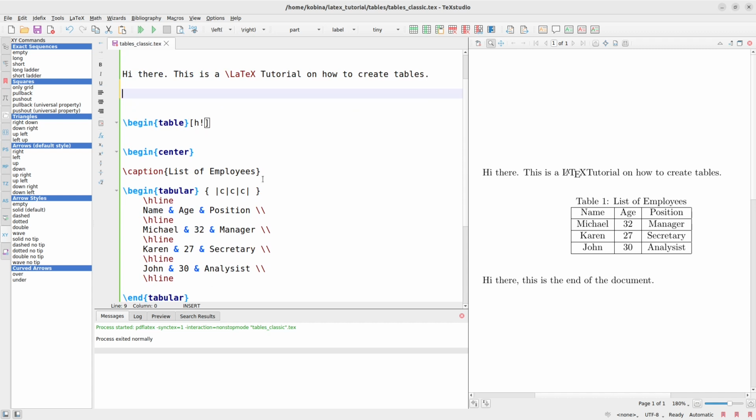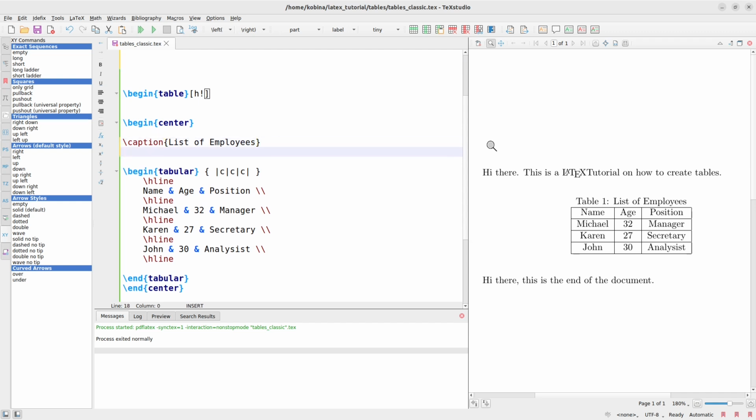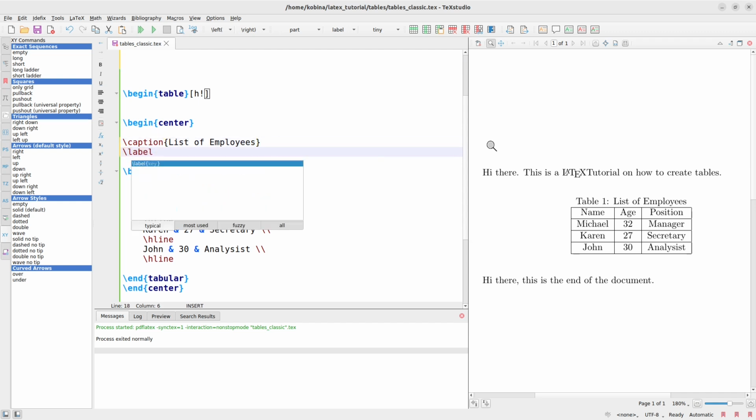You add your label. Okay, so here what we do is that after the caption you can say \label. Then you give the label that you want. You can say my table.